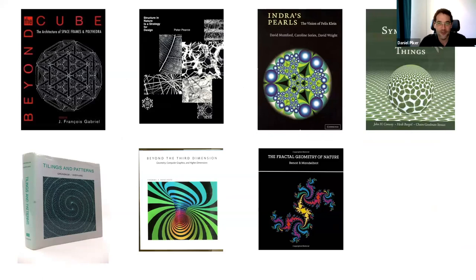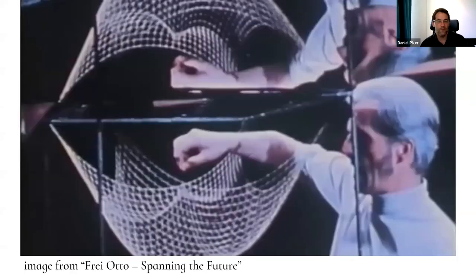Inspirations along the way as well. As an architecture student, there are a few books that really made an impression on me. The first two that are more geared towards architects, but really just wonderful explorations of geometric ideas and everything from polyhedra to minimal surfaces. Did I see that Caroline Series is here in the event? I'd say thank you. It's a wonderful book. And the Tiling and Patterns, the Grimbaum and Shepherd, when I worked at the Advanced Geometry Unit, we called it our Bible because it was something we referred to so often.